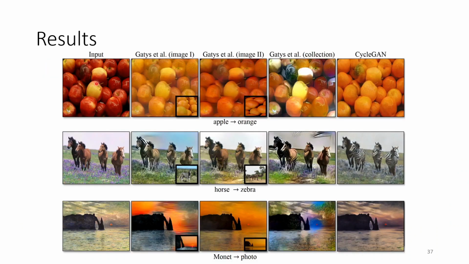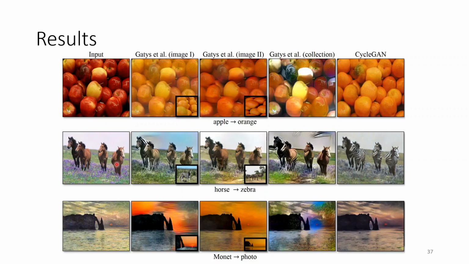So for this apple image, if they use orange as the input reference, this is the result. If they use mango, this is the generated result. And if they use mango, orange, and some other fruits, maybe grape or something, okay, this is the result. So this is the result generated by CycleGAN.